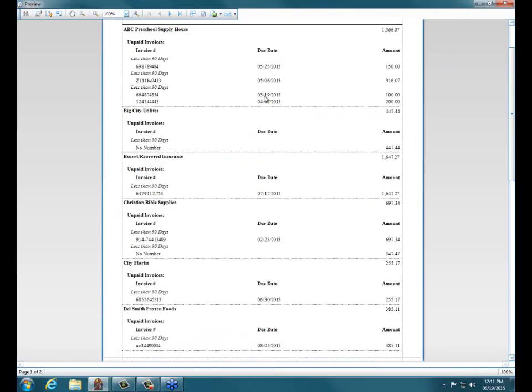I've got invoices that are dated back a fair amount of time here, and I've done that deliberately, but we notice that each one of them says less than 30 days, and that's the bug. It should be saying less than 30 days, less than 60 days, less than 90 days. Our developers have got that on a fix list, and that should hopefully be fixed in the next service release for Church Windows, whenever that may be. I don't have any information about that.